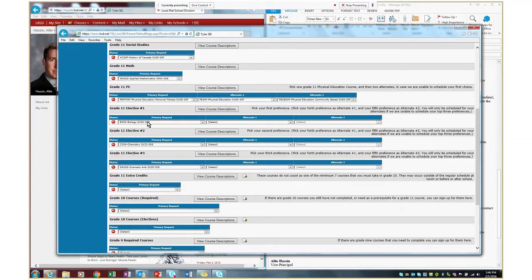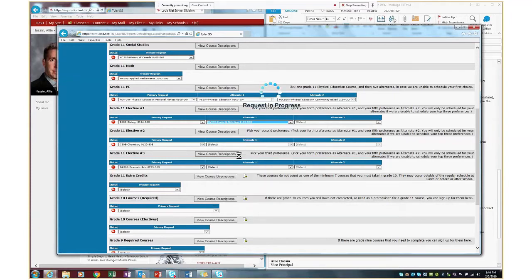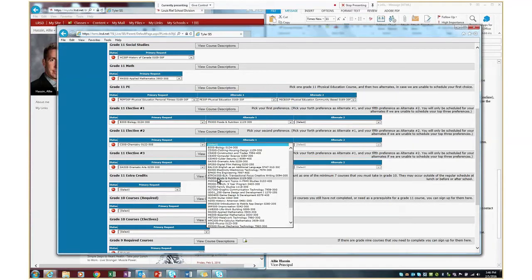My 4th choice. Now, I won't get my 4th choice or my alternate unless I don't get one of these 3. So this doesn't always happen, but if a course is canceled due to low enrollment or something, it's good to always have a choice. So I'm going to pick food and nutrition here. It's my backup plan. I'm going to pick it for all 3.